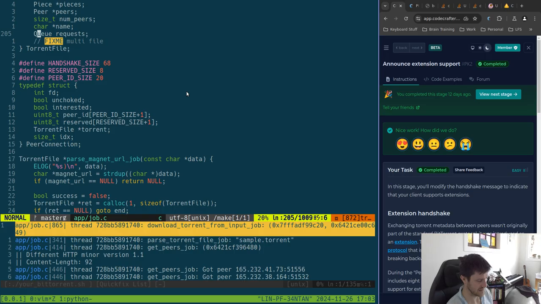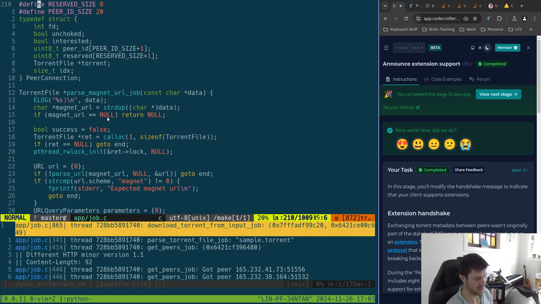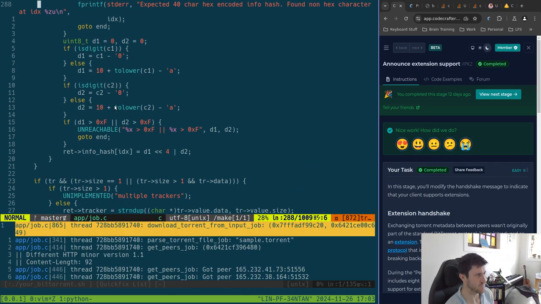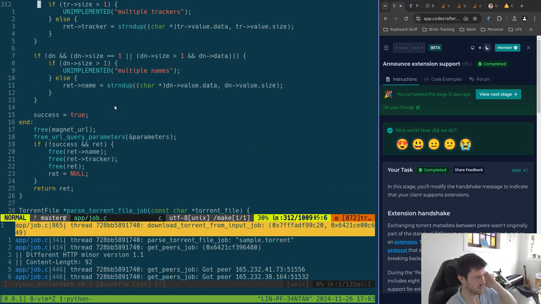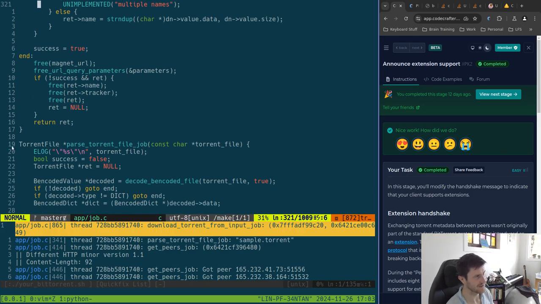I've also gotten a notion of a single connection, which is what an individual thread will hold on to. So the idea still is that we are having a thread per pair, which will help it go so much better. And to get these things, I've made two helpers, parse magnet URL job, which could probably not have the job on it anymore, and it'll still do the same thing, because it takes a thing. It's a hangover from before.